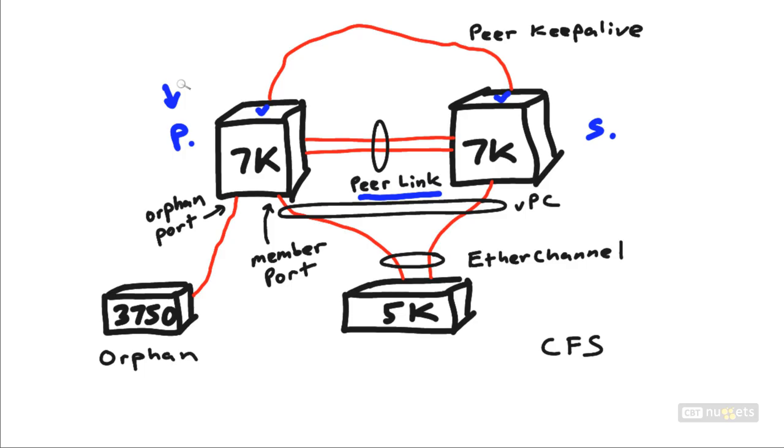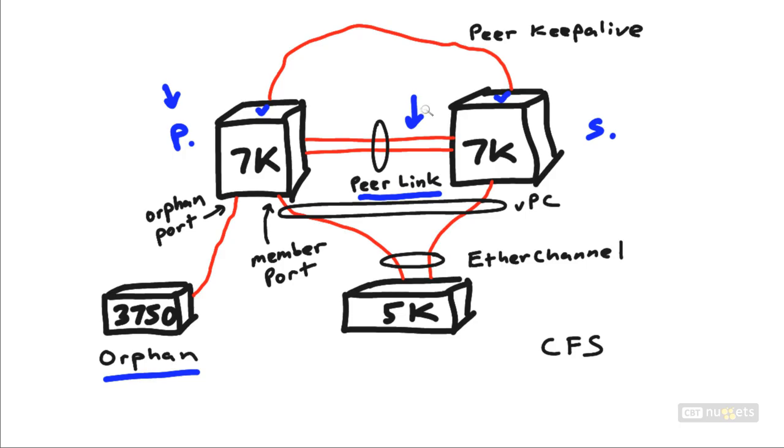Notice that this peer link is going to go ahead and support the transmission of multicast traffic. And when we have orphan ports in our environment, it'll transmit the traffic of those orphan ports. Orphan ports, notice, are ports that aren't participating in the virtual port channel infrastructure, but of course they can still make their connectivity to these 7000 series devices. Notice also the peer link is going to go ahead and provide HSRP transmission of packets if we're dealing with a layer 3 switch type infrastructure.